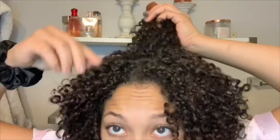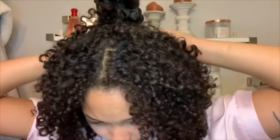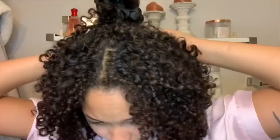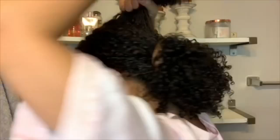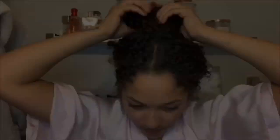Some of these curls don't need to be refreshed — they're not part of the damaged area. But this is pretty much what we're going to take because I can feel the damage. Putting a scrunchie around that part just to separate it, then I can pull everything else back into a separate scrunchie — and I found one. I have a thousand of these but whenever I need one I can't find them. So now I have this one chunk that constantly needs extra attention, and right now it's going to get that extra attention.